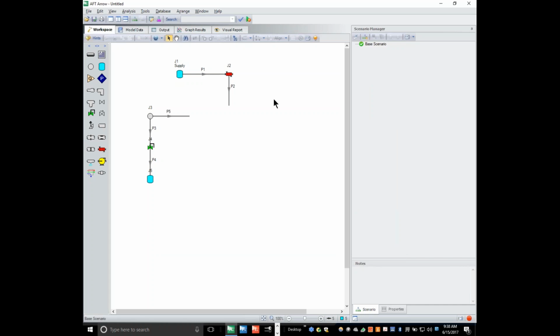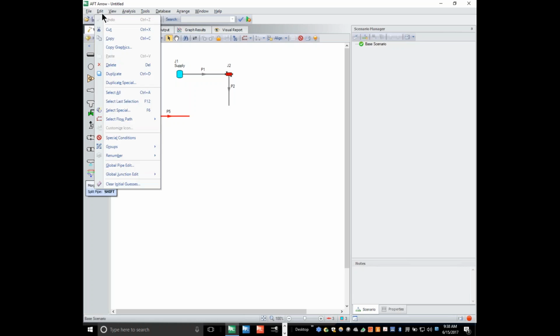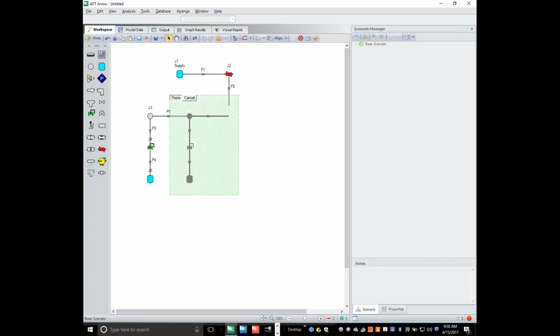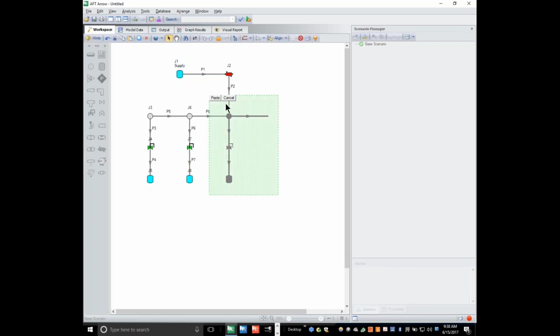And just like that, now we have everything on the workspace specified, but we're missing those 4 other sections. So if we drag across the section we would like to keep, and we press Control D, this is our duplicate feature. Duplicate also available from the edit menu. Duplicate here. This will copy not only the objects, but all of the input information in the objects. And then we can select paste, connect that, and we'll repeat this process.